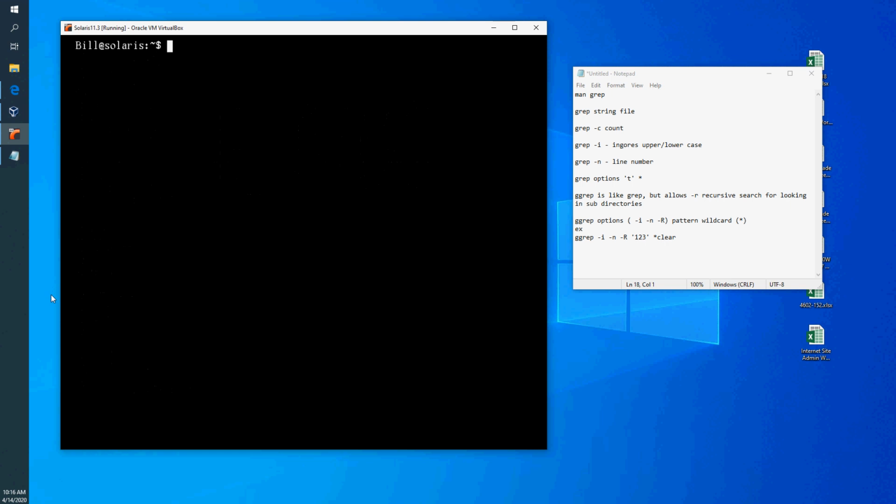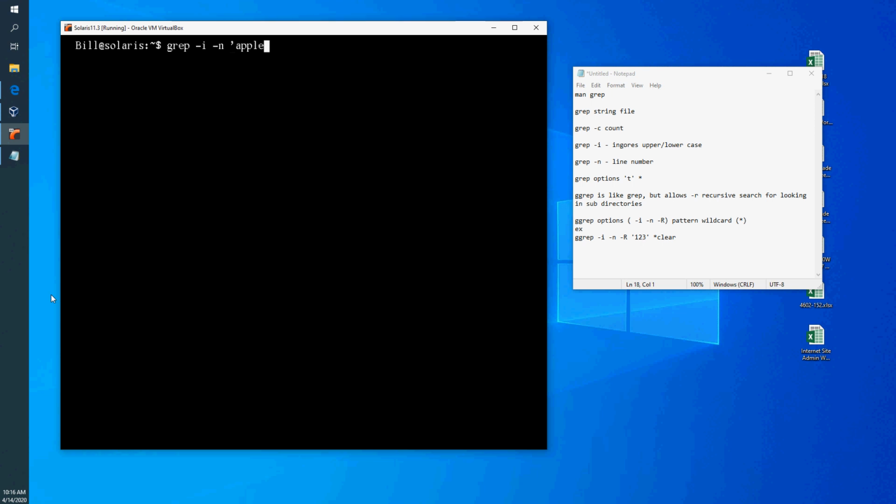Now let's do a grep. If I do grep, and I'm searching for the string apple, and I'm going to ignore capitalization with -i, and give the line number with -n, I'm looking for the concept of apple.